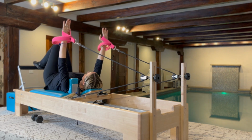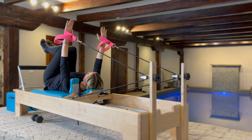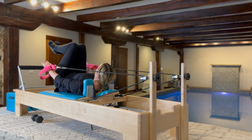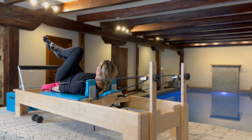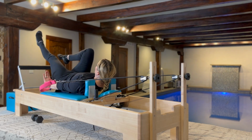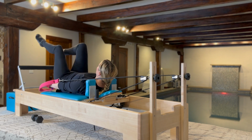Okay, we're going to go into some more abdominals. So bring your knees back into the chest, arms are straight up. Inhale. Exhale, press, extend, chest lift up. We're going to hold here. Extend one leg out and switch. Reach through those fingers. Your wrists are straight, so we don't have bent wrists. We want to keep our wrists straight.